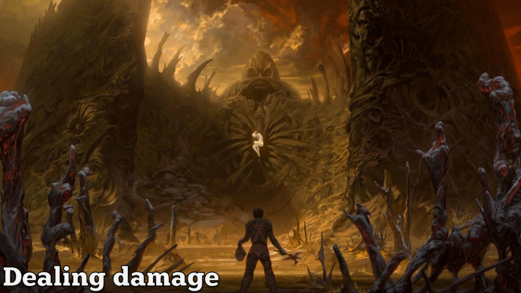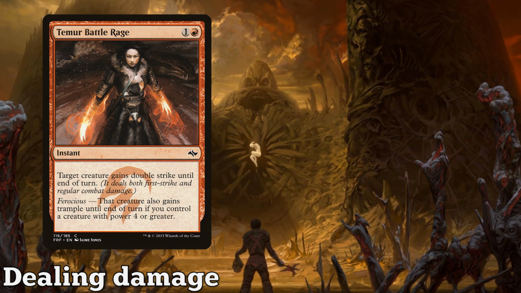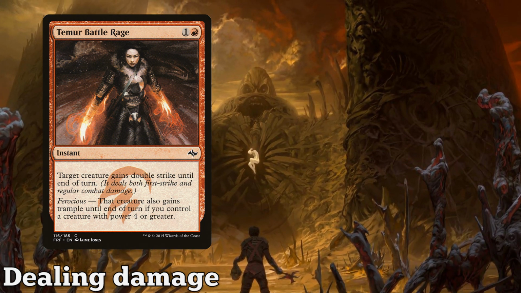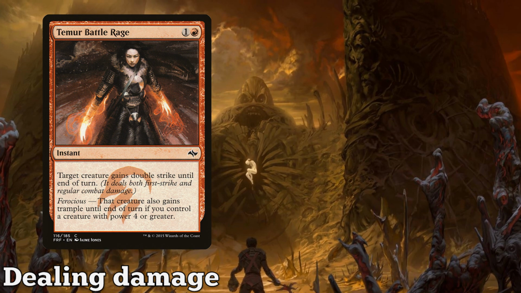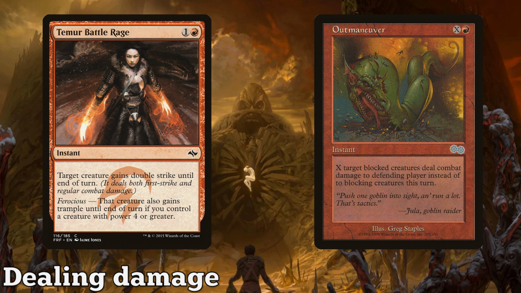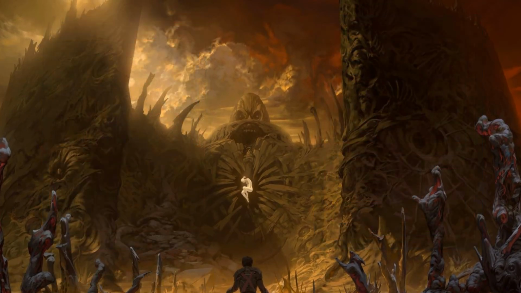Speaking of Trample, Temur Battle Rage is still an overpowered card at 2 mana. Giving our commander Double Strike and Trample can easily see a person out of the game after thinking they were safe having blocked the ferocious captain. And speaking of overpowered 2 mana spells, Outmaneuver is a lesser known card that allows Greven to deal damage as though he wasn't blocked. A fantastic bit of instant speed trickery.